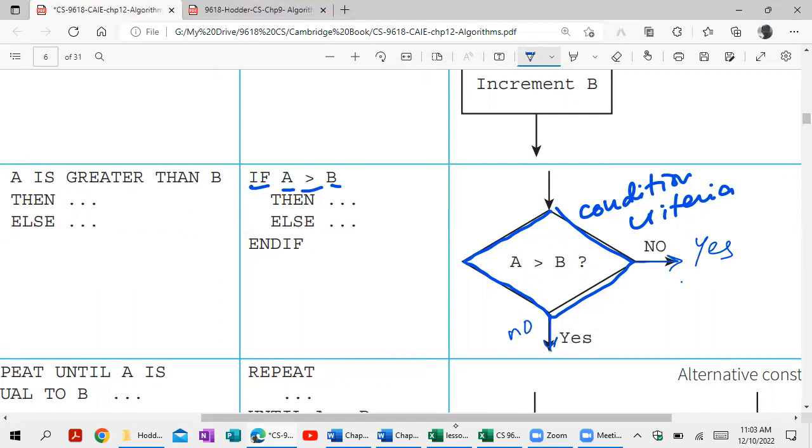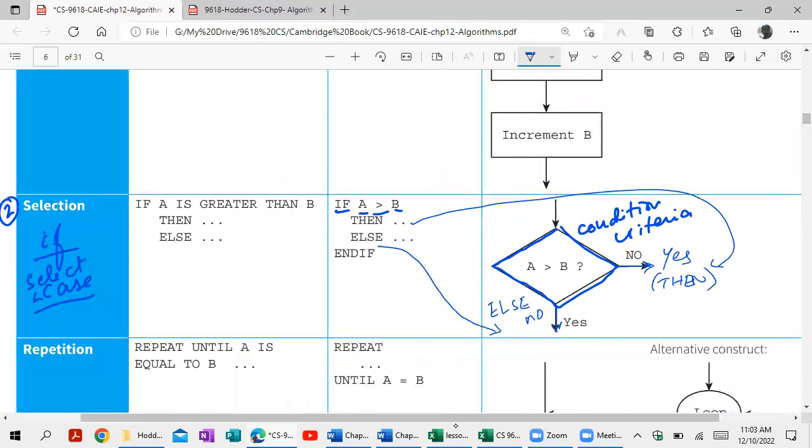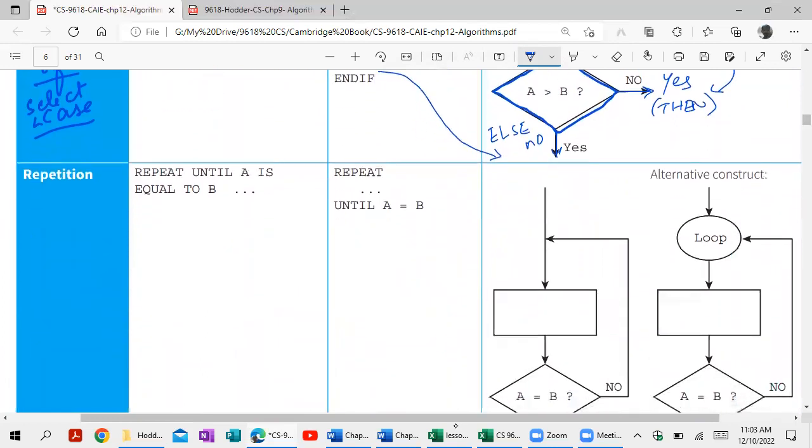Whatever is happening in the yes statements, which is the then, and no is else. Whatever statements are coming in else, you will write in the no part. Whatever statements are coming in then, you will write in the yes part. So this is the representation of selection.